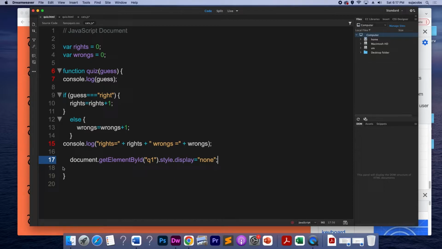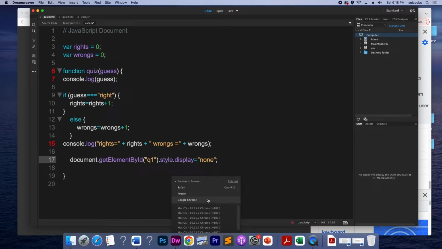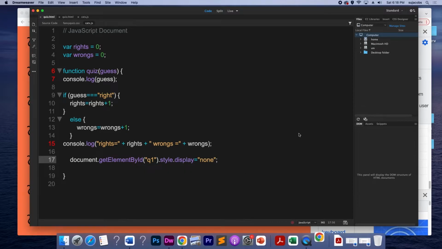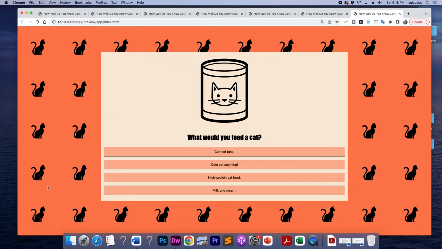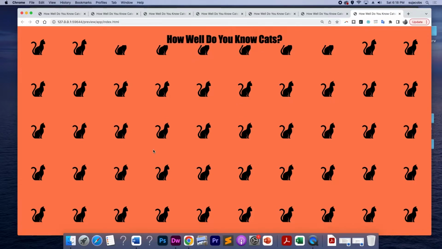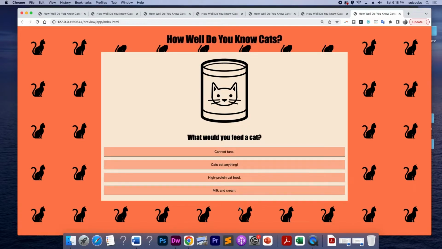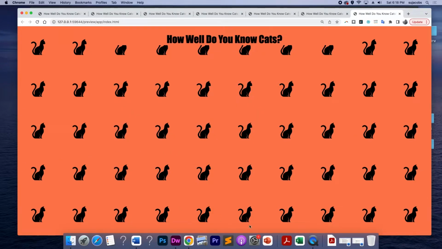We're going to modify it in a moment, but this is the basic thing. It says go get an ID called Q1 and make it disappear. So as soon as I click, it should disappear. Oh, there it is. Let me do that again. So here it is, the only question here. When I click this, it goes away.